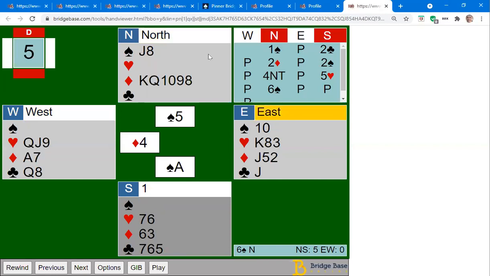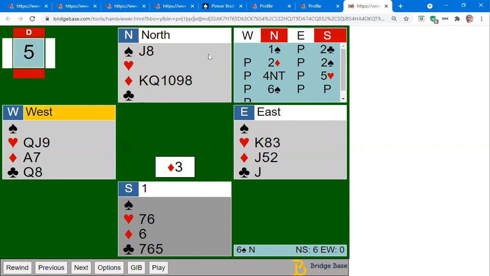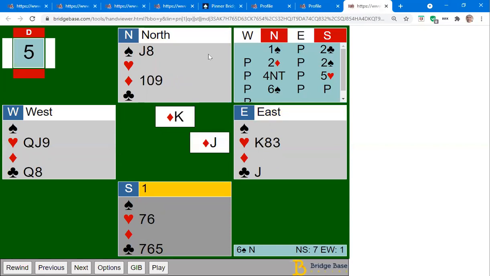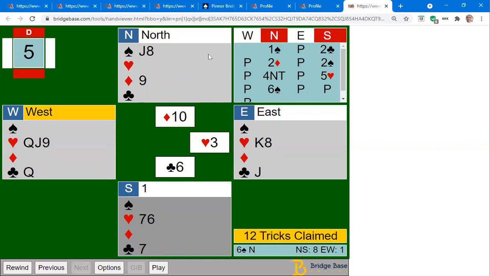And now you're in dummy, and you're going to try and lead towards your honours. They played a diamond. The ace popped up, which is helpful for you. They played a diamond back, but you were able to take the king and the queen. The jack falls there, and so you can make all the remaining diamonds and the last 2 spades. So that was an example of it being played well.